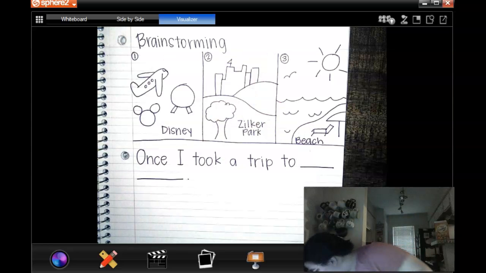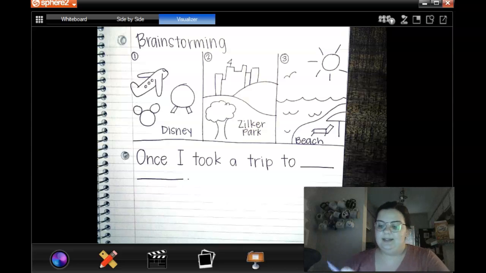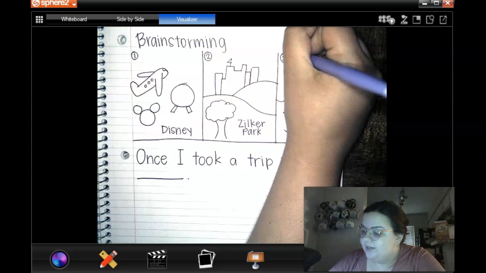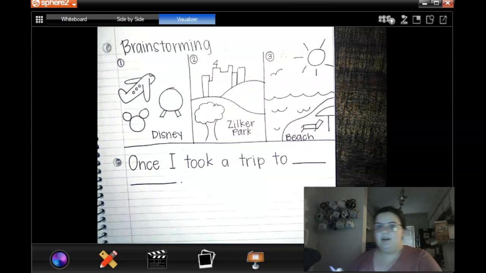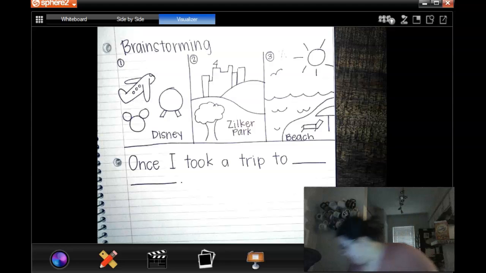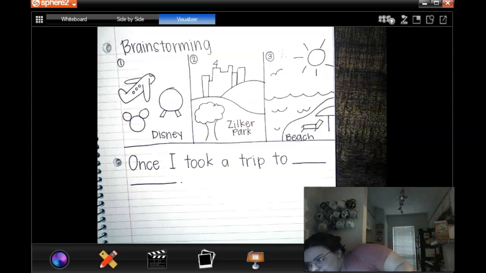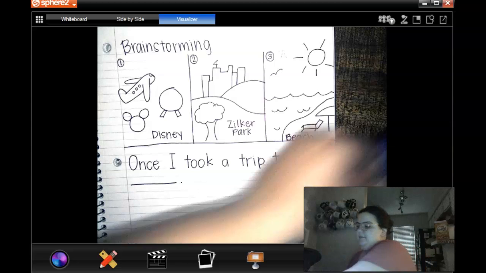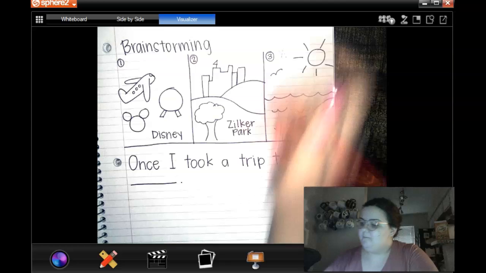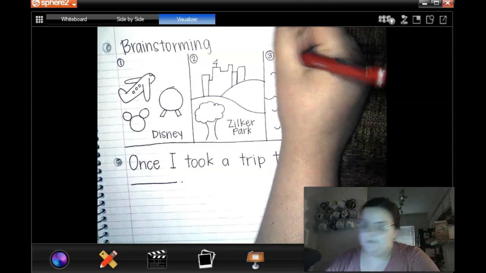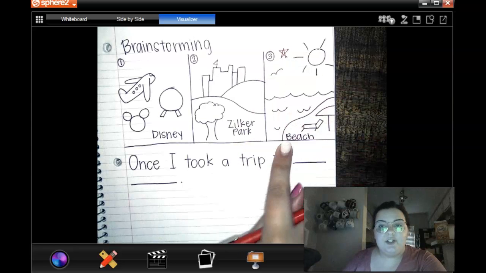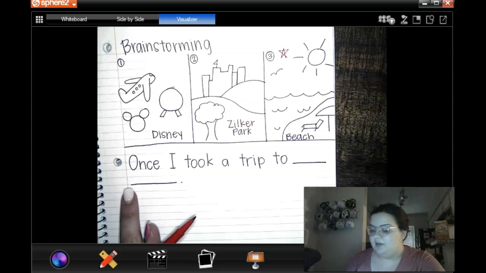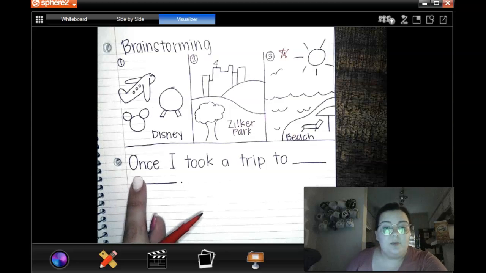I am going to grab my pen here, and I'm going to choose my beach trip. I put a little star by it so I can remember. I don't think we can see that color very well. Maybe my red pen will do the trick. Much better. So I'm going to draw a little star because this is the picture that I chose, and then I'm going to finish my sentence down here with the sentence stem that you are also going to use.